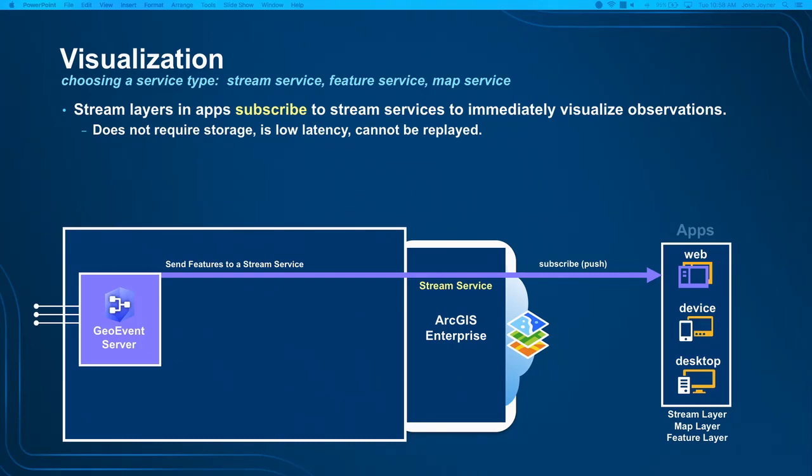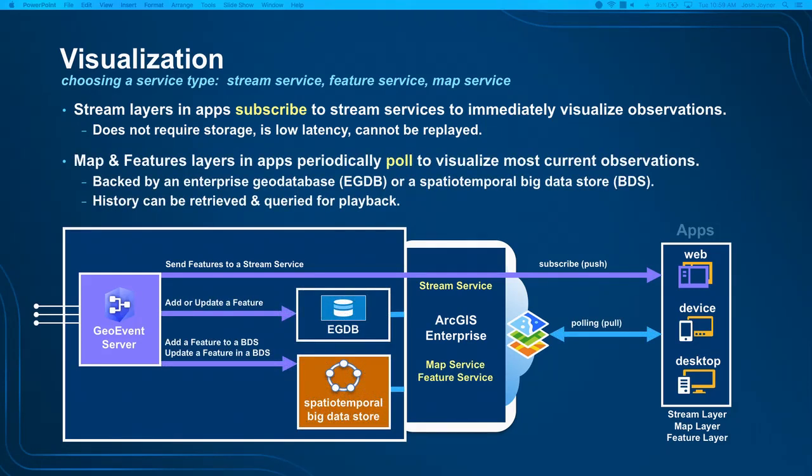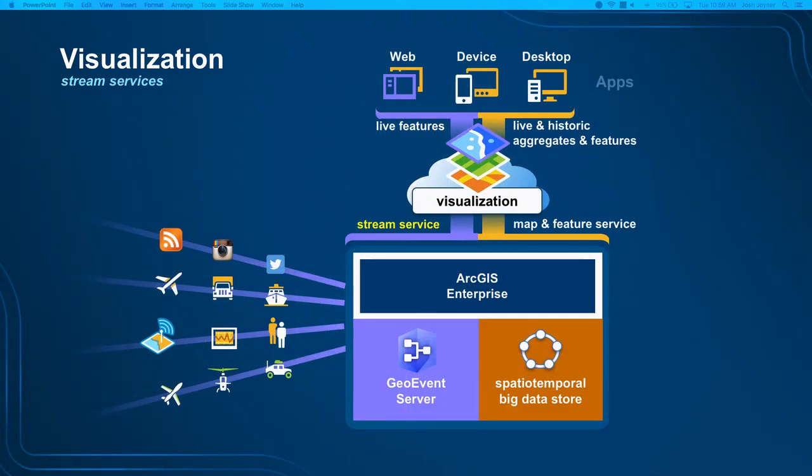But it's a very lightweight service that clients in a web browser and a mobile application can use to see features either moving in real time or updating in real time as quickly as possible. But again, there's no archival side of this because there is no data storage. If you're wanting to do data storage, then you need to use a polling option where one of your client applications would be polling a feature service or a map service that's backed by either an enterprise geodatabase or what we introduced at the 10.4 release last year, the spatiotemporal big data store. This is our big data solution for being able to consume and visualize large volumes of real-time data.